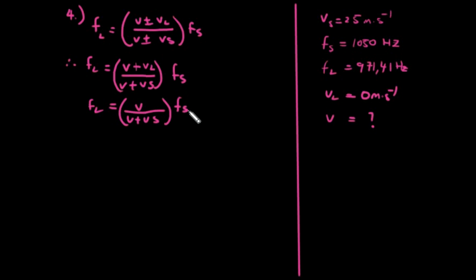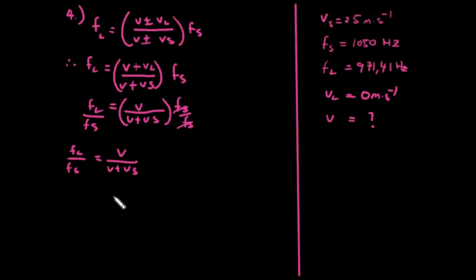Now this is where the rearranging comes in, because we need to restructure our whole formula, and this is where a lot of writing is going to come into play. I can't simply do a lot of fraction inversions here without showing you the mathematical reasons why. So first things first, I'm going to get all my frequencies on one side and keep all my V's on one side. So I'm going to divide this side by Fs, as well as this side here. Therefore I have FL over Fs is equal to V over V plus Vs.